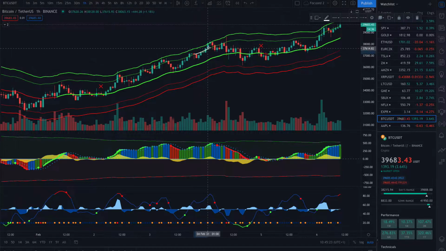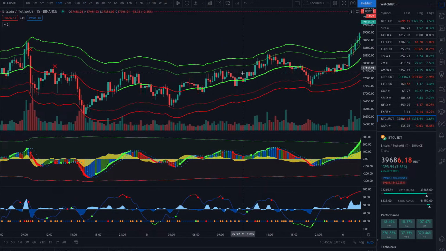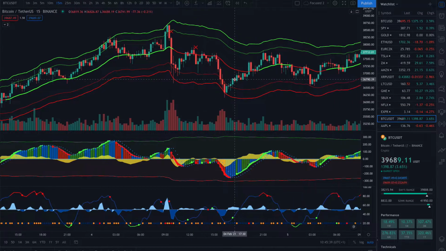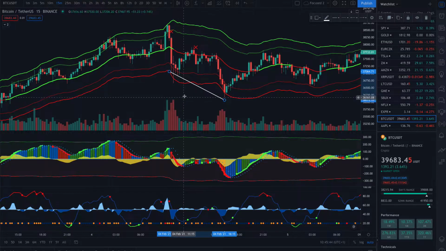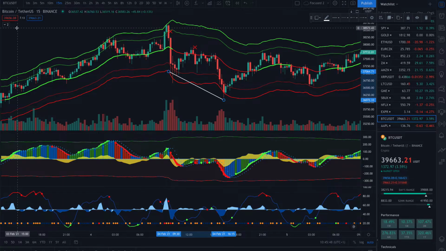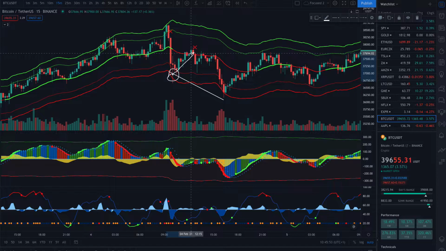We were trading a bit higher, but then look what happened. We came all the way up to 38,700, had a huge dump all the way down to 36,690. Now what I did is I was looking at the smaller time frame to find my entry. And right here guys, what you can see is a bullish divergence. So the prices are sinking into lows. Right here we have a low, we go higher, we try to break back above this trend line, we fail a couple of times, we fall back again.